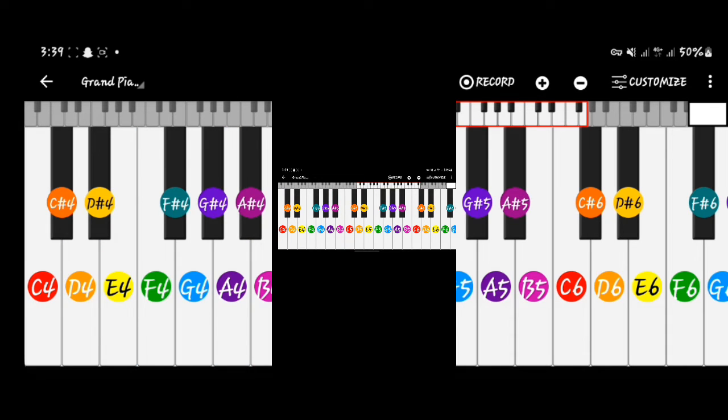So you see, we have the C, D, E, F, G, A, B, C, and you have C sharp, D sharp. It's been labeled. If you want to play anything here, or do your tuning here, you can be learning your tuning, how to tune music, and so many other things here. So it is very, very nice.